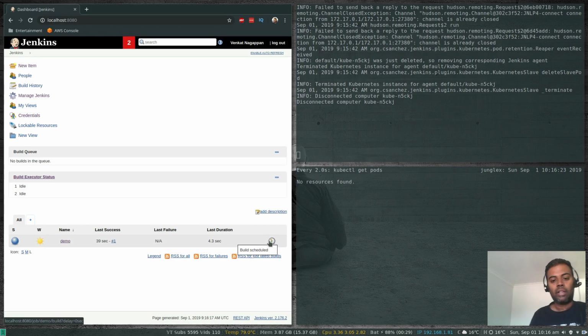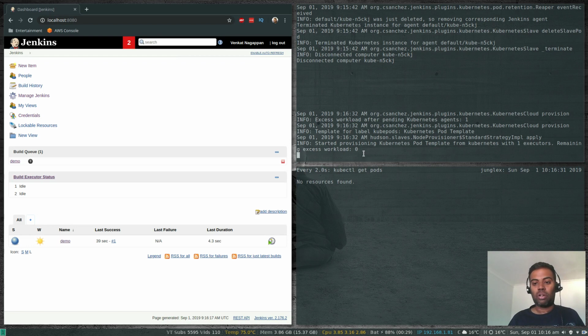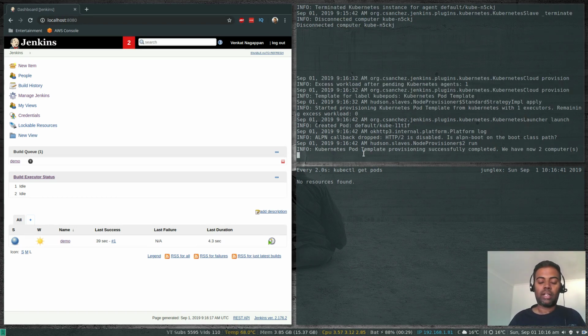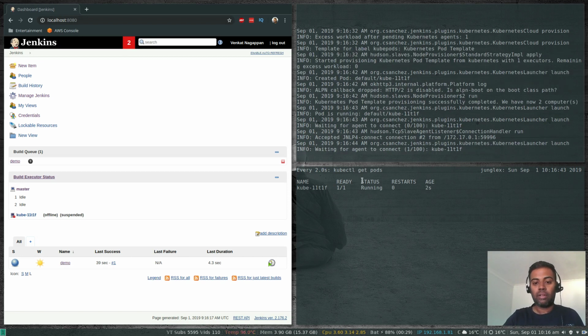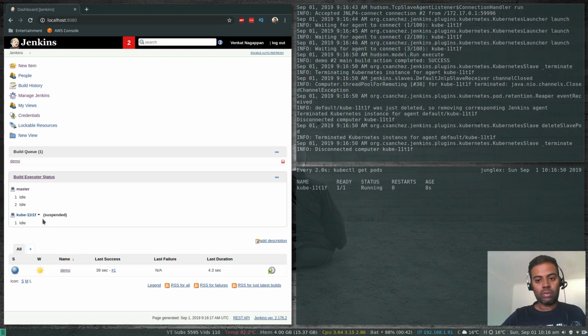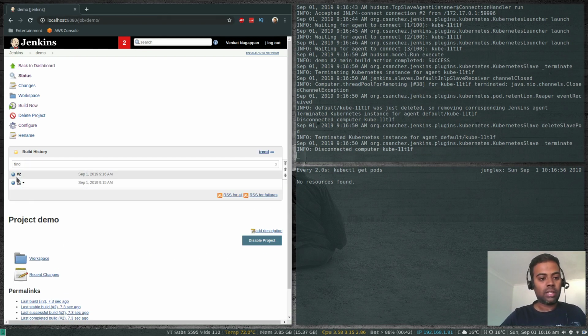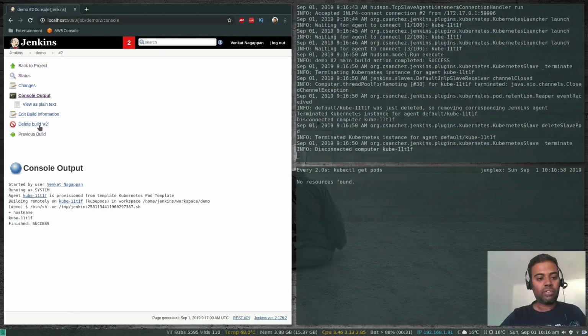Let's trigger this job again and see what happens now. Build scheduled, and now it's going to spin up a new Jenkins pod inside our Kubernetes cluster and run. Based on where it decides to create the pod, it might take a while, because if it has chosen a different worker node, again, it's going to pull the Jenkins JNLP slave image. Okay, cool, running, waiting for agent to connect. And it's going to disconnect, and it's gone. That's it. If I click on the demo project, we have two runs. If I look at the console output of the second run, the hostname is different, so that's a different container, and the container is gone. Cool. I think that's all I wanted to show you.